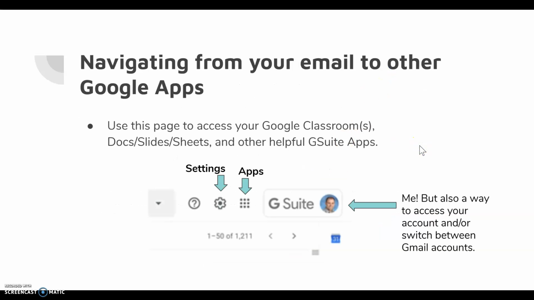So now you're in your email. How do you navigate from there to other Google apps? So the gear icon indicates your settings. The circles that form a square, kind of like a Rubik's Cube, are where you can find most of the Google Classroom, Google Docs, Slides, Sheets, as well as Google Calendar and other G Suite apps that we'll be using this year. And the little icon where your account, email, or profile picture would be, clicking that would help you toggle between multiple accounts if you had those on your device. But again, the circles that form the square, that is something you'll be using quite often to navigate to the various apps that you'll need for class.